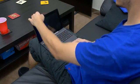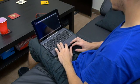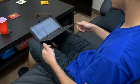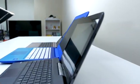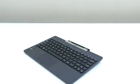In terms of using it on the lap, I found that the Asus Transformer is way too small to achieve a comfortable typing experience. You need to have both of your legs really close together to support the laptop, and it just isn't natural. Not to mention that it's top heavy, so the slightest shift in weight can tip over the entire thing. Plus, it doesn't help that you can't tilt the display as much compared to the other laptops. It's much better to use the tablet option in this situation.